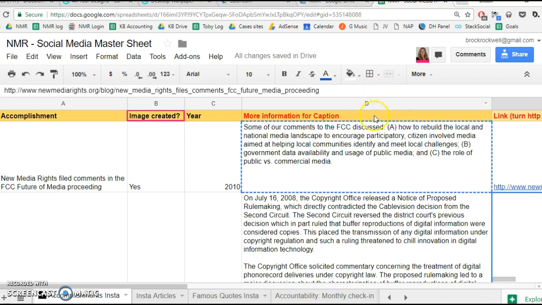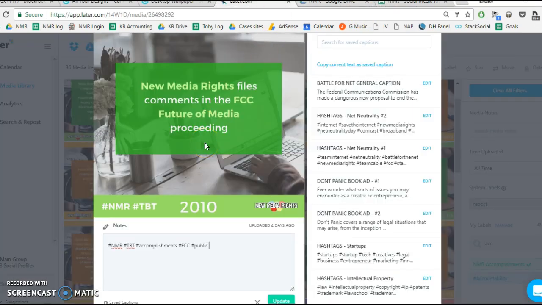So maybe citizen media, government data, public media, data, public data. So these are good hashtags for this specific image, but we're going to run into a problem because we don't need to necessarily save a template for hashtags that are only going to be good for a specific image. So let's not do that.